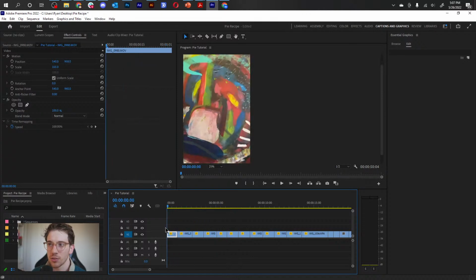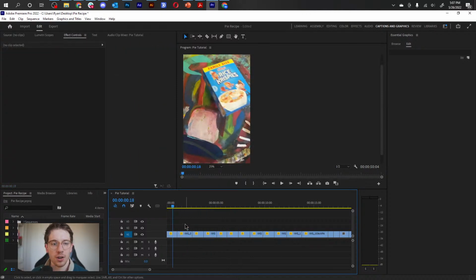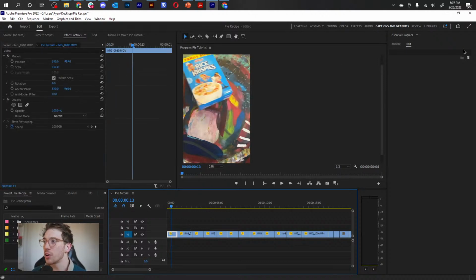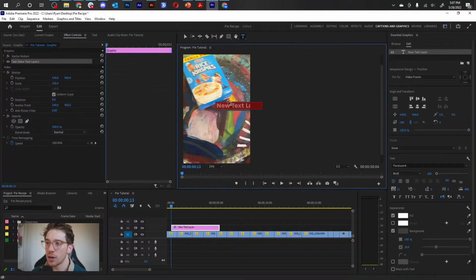And what we're going to do is, this is step one of our little area with ingredients. So I want to go ahead and create a title that says ingredients, and then I also want to have one that goes through with everything that there is. So let's go over to the new text layer, and I'm going to write ingredients out.